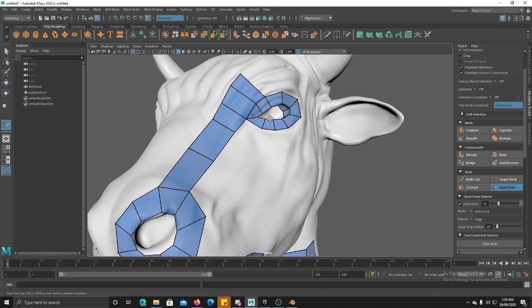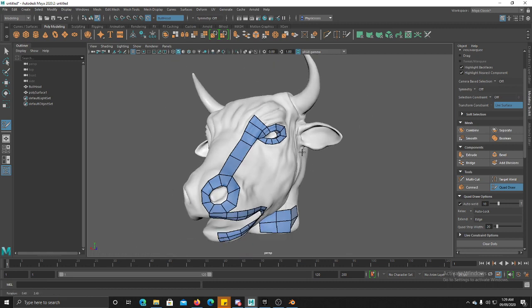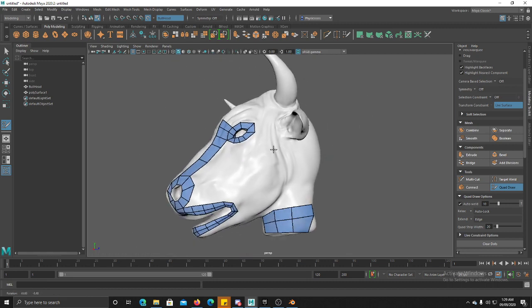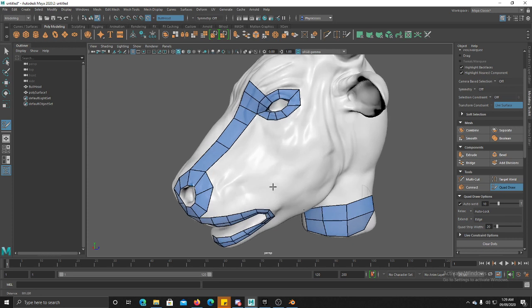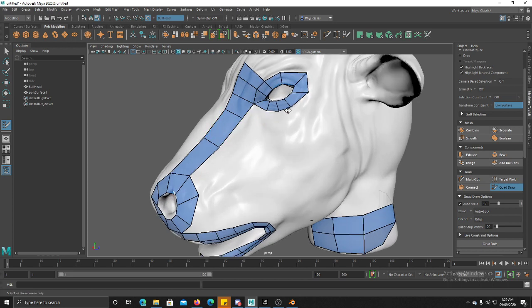So the point is that if I had too much mesh already over here, then it would have been a lot of work to join this loop with the eye as well, because I would have had to match a lot more faces with each other. So it's better to have it like this. Another thing is, let me make this cheek as well. I'm just going to take this one out.